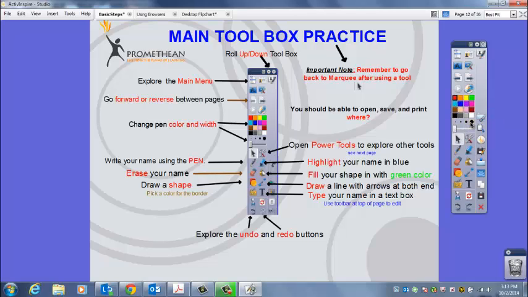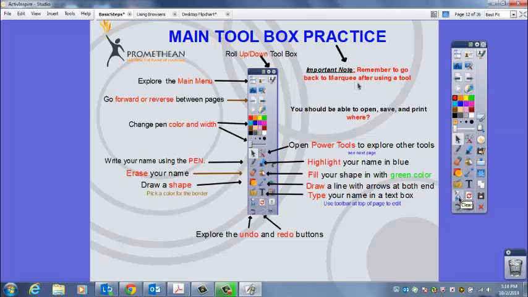Underneath that, you can see we have different pen tips. You can either use the slider or up here to make your pen a wider or finer pen tip. Underneath that, we have our arrow. Here's our pen tool, our eraser to erase anything that you have written, our shape tool. We have a quick link to insert media, so if you wanted to insert a file or a video or something, you can click on that.